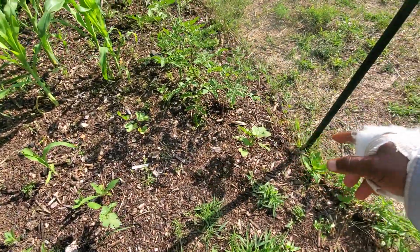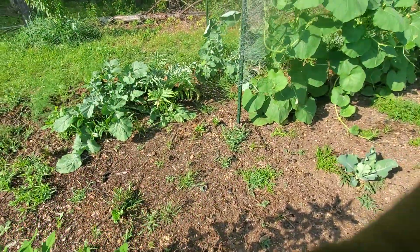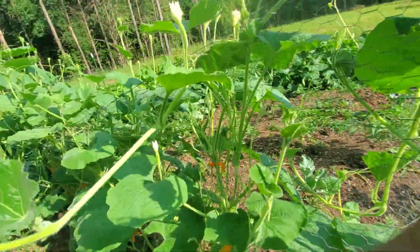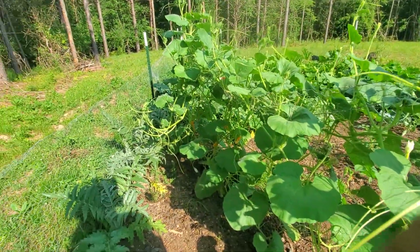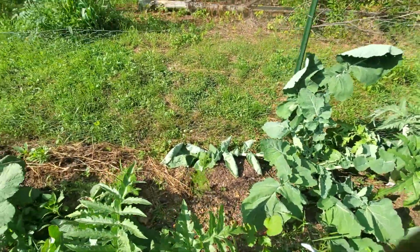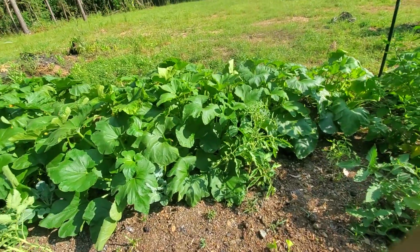I've got okra. I got some okra plants here, tomatoes, corn. Well, this is whatchamacallit, lamb quarters. But again, more of the same. See, more of the same, Italian zucchini here. They're gonna get out of hand, and I gotta eat them all. And all these here are artichokes. And see, lots of tomatoes. And again, these are the squashes.